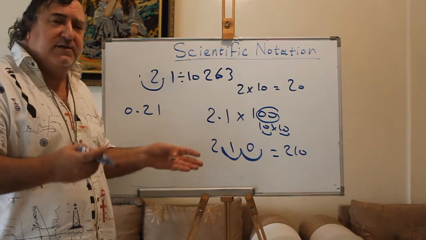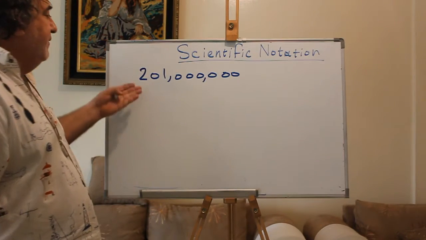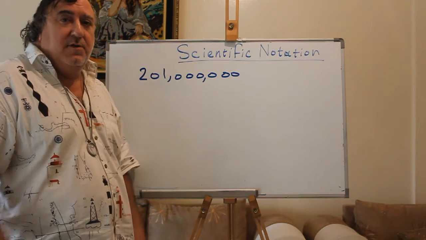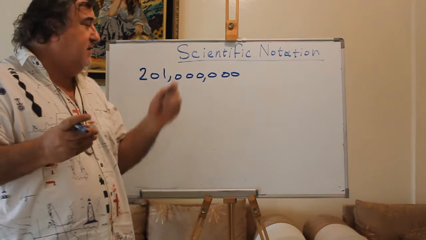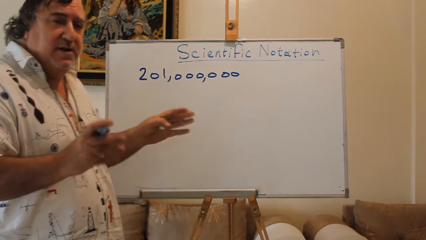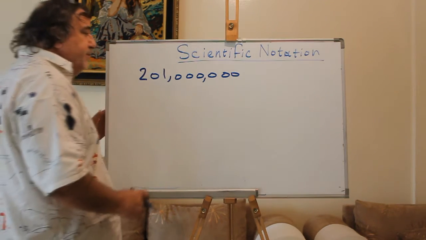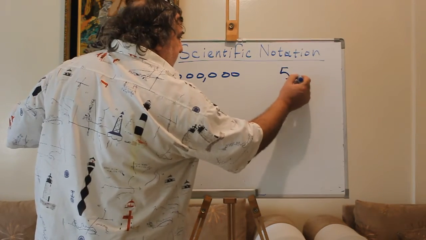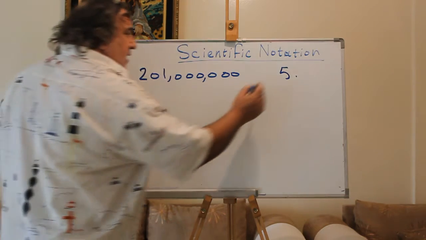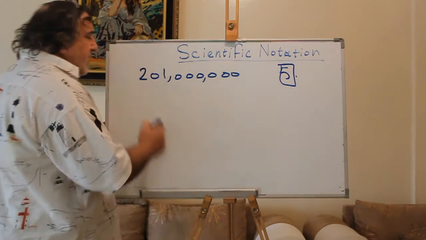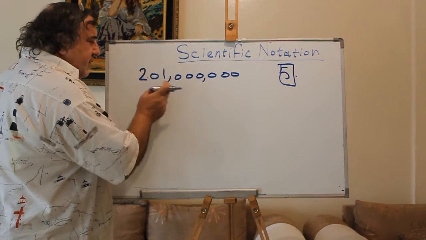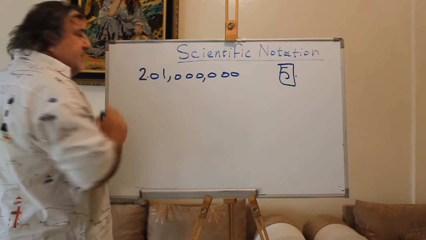Now let me give you some examples about scientific notation. I have a very large number, which is 201 million. I want to write it in a way that we can read the same amount, if nothing changes, but in a smaller size. Let me remind you, I told you before, if you have 5, the point is here. So you always have to put the point after the ones digit, not before 2 or after 0. The point must always be here.